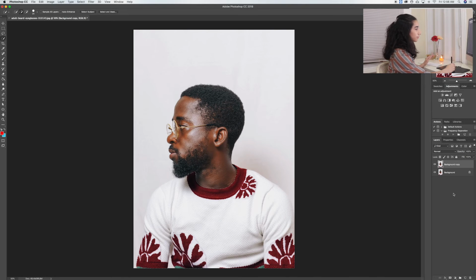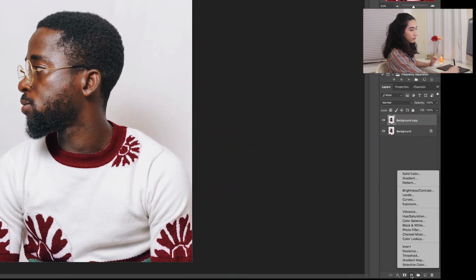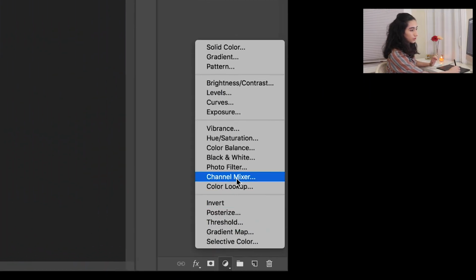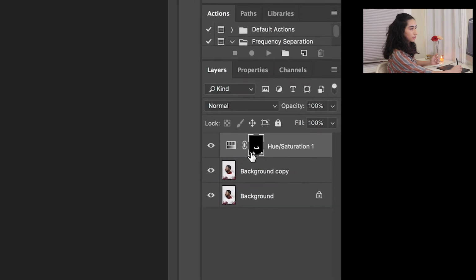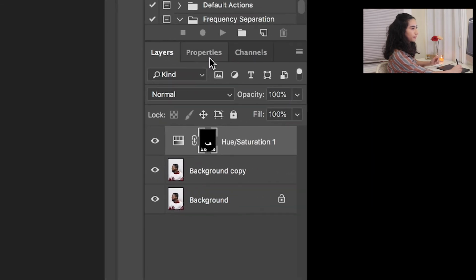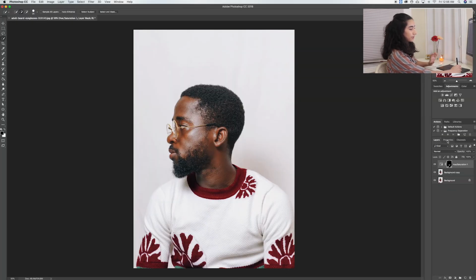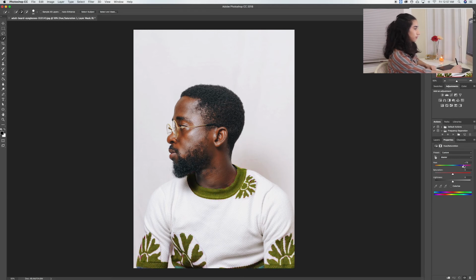And I'm just going to go over any of the red that I want to change the color. Alright, so once you have your selection done, I kind of did it really quick, so it's not too perfect. You hold and you go to hue saturation. So this is basically going to make a mask layer, so it's going to look like this black thing with some white. So it's only going to affect the areas that are white. So let's go to hue, and you can change the color to any color you want.